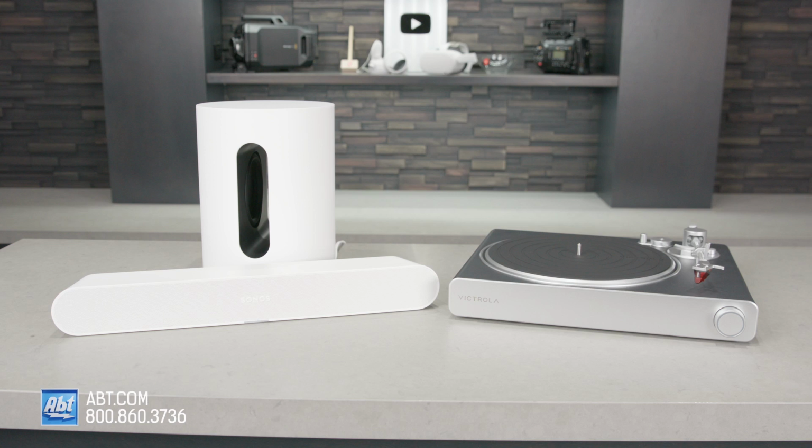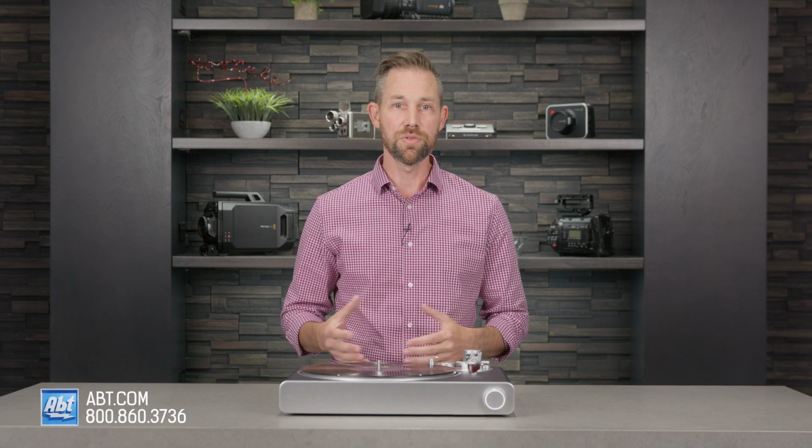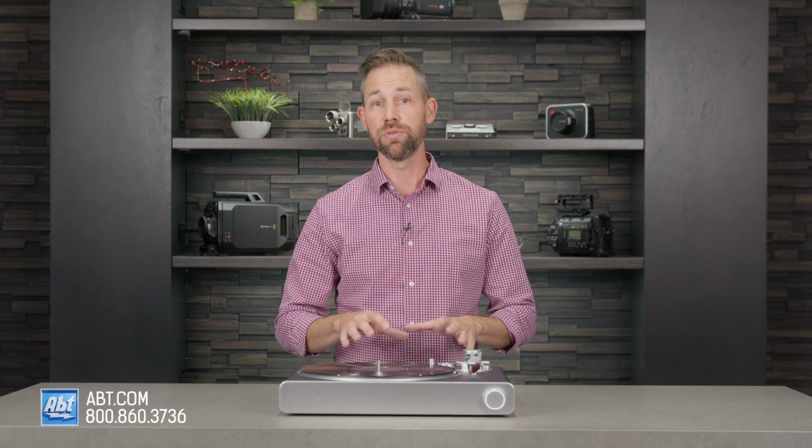For our testing, we hooked it up to a Sonos Ray and a Sub Mini, and it sounds really good, but ideally you'd want to be using a 5, or even better, a pair of 5s, all of which are available here. If you already own Sonos speakers and you want to get into vinyl, this is absolutely the best way to go.